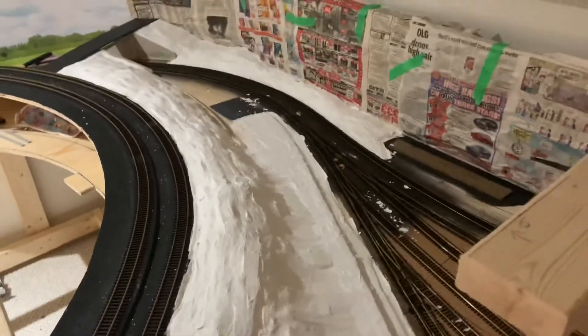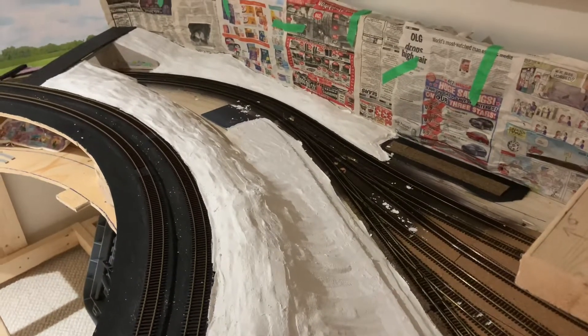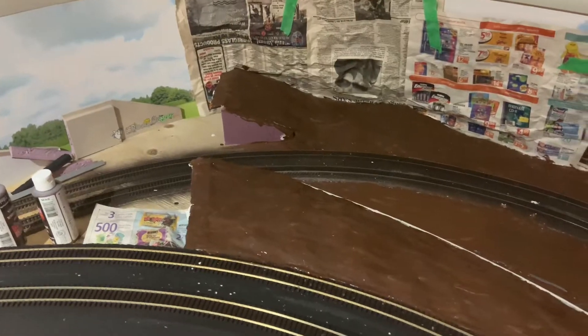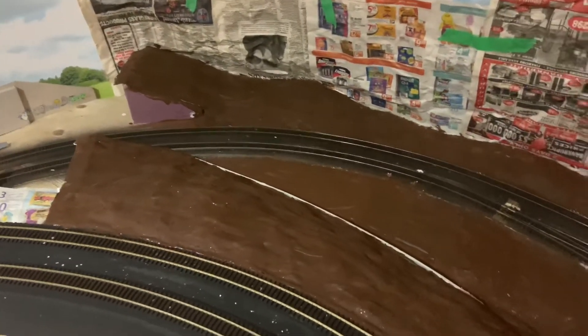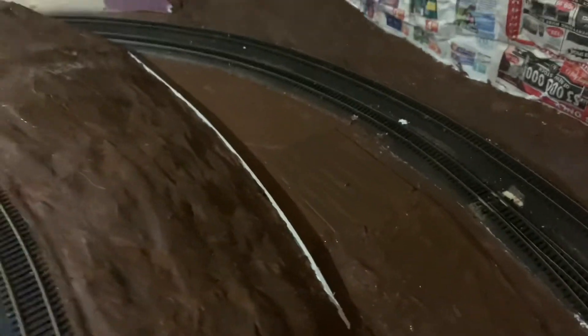Let's get to work — I can't wait to get this corner done. So taking a look, I've painted the whole thing brown. I got all the corners, did all the back area, right up to where the train station platform is going to be. I did my best to paint around the retaining wall here — nothing crazy, just a little retaining wall.